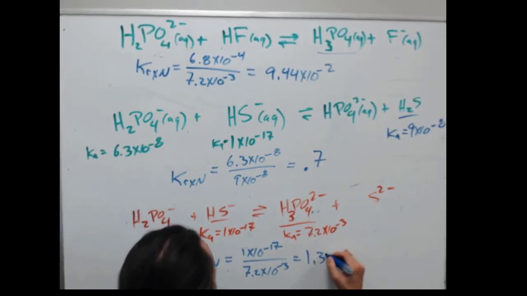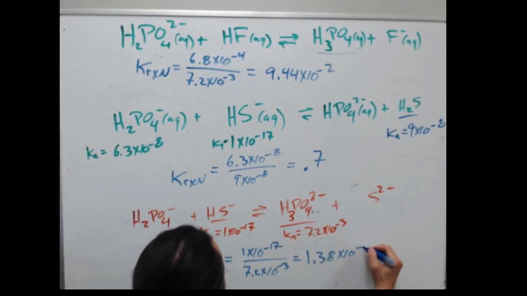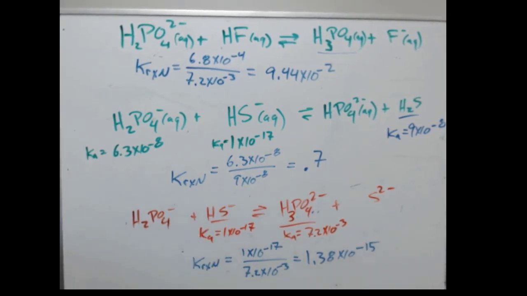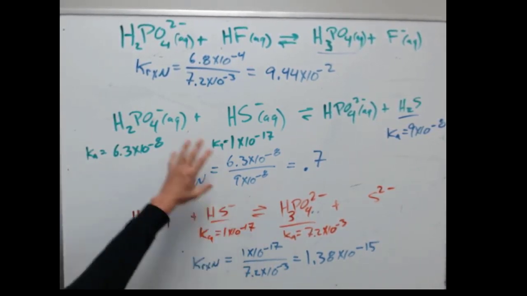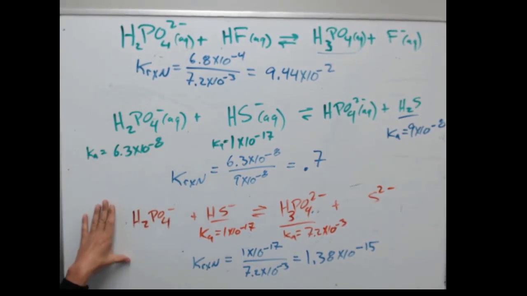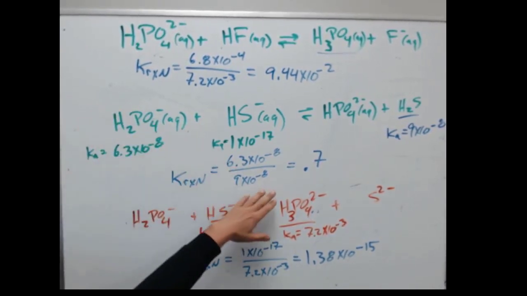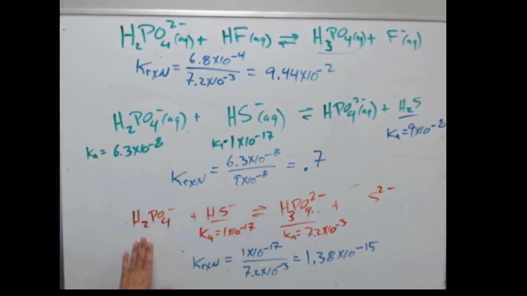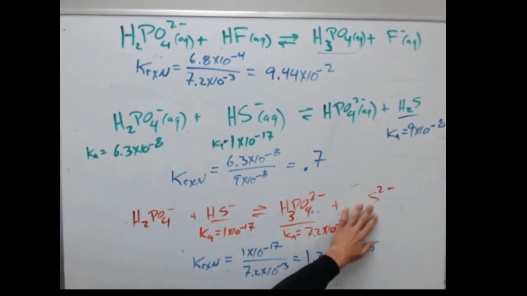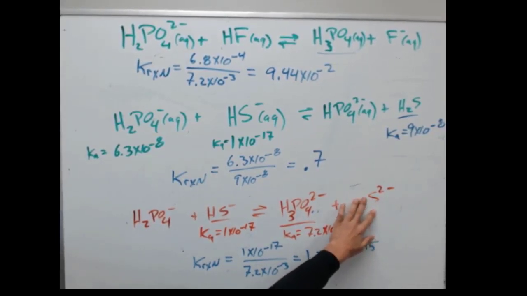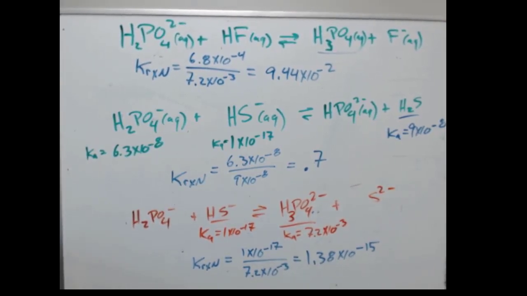We get 1.38 times 10 to the minus 15. So when I look at this and I say, okay, well, which of this, is this reaction in green or this reaction in orange more likely to happen? This thing, with its larger equilibrium constant, is going to be the reaction that's more likely to happen. This, with an equilibrium constant of 10 to the minus 15, this type of thing isn't going to happen. My S2 minus is such a strong proton acceptor, acts so well like a base, that this would push just backwards.